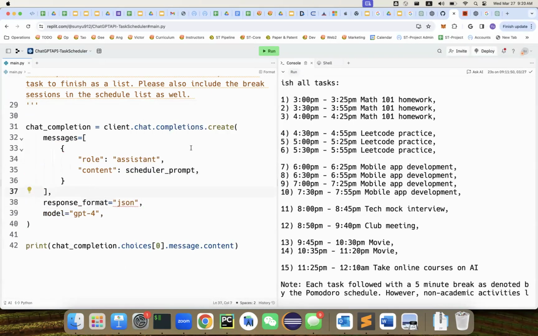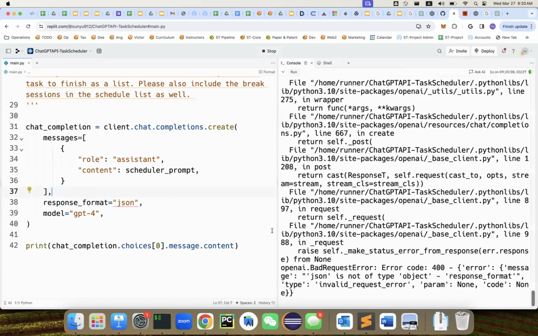All right, so let's just see what the result could be. Okay, run this. JSON is not object.